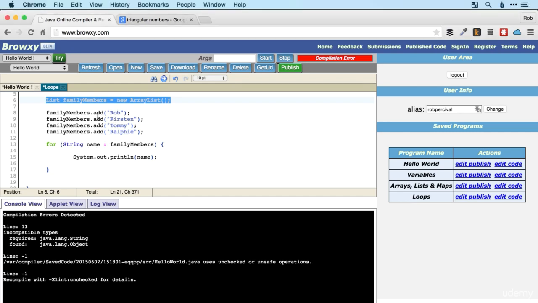So to get around that, we'd need to specify the type of variable that we want to have in our list. And we do that using angled brackets when we create the list. So we want to have strings, so we use list and then angled brackets with string afterwards. And similarly, we put that in after our array list command as well.